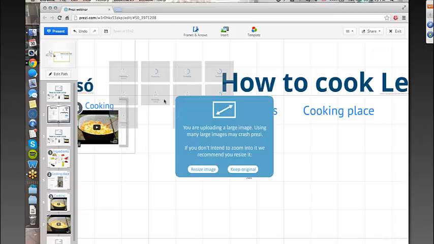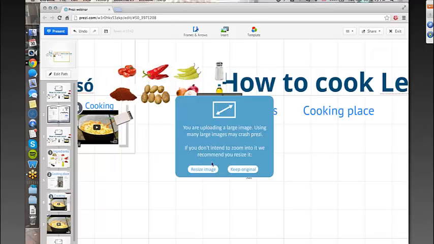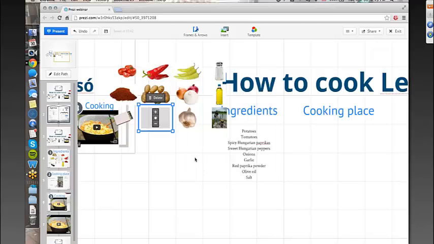So what I see now is that we're actually uploading fairly large images. I want to be sure and not crash my Prezi, so I want to resize my images. If we don't need to zoom in on these images, it's not even important to keep them in such a high resolution. So just resize.